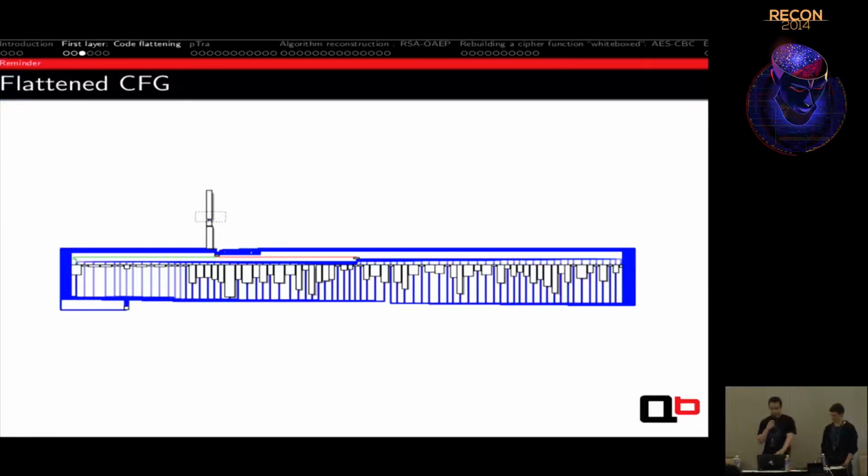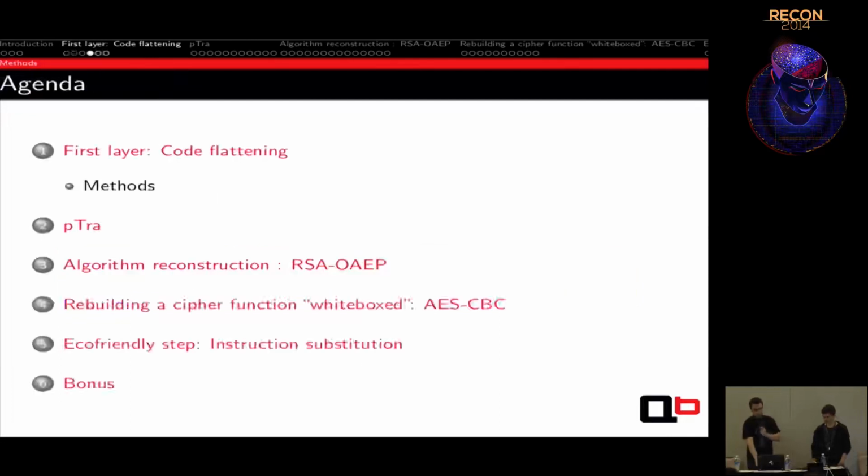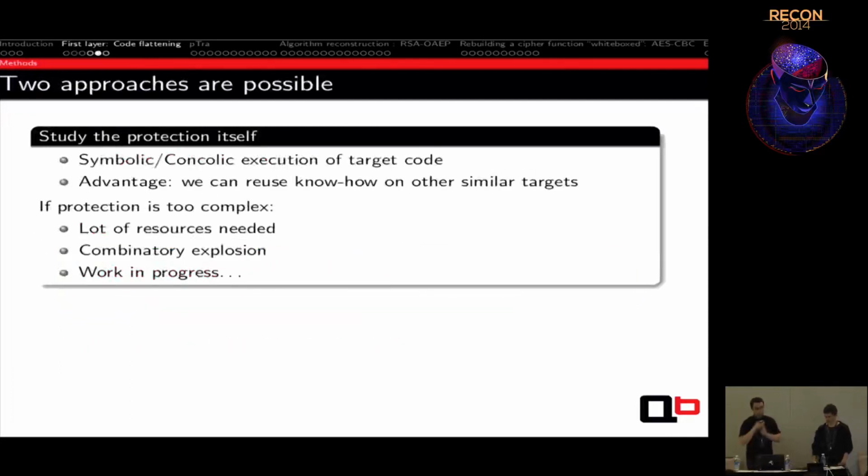It's classical code flattening with a first basic block that is executed at the start of the function, and then we have a dispatcher that chooses the next basic block to execute, and then the code is executed, and the next basic block is set, the dispatcher jumps, and so on. And as I said, all code in each basic block is also obfuscated, so how do we deal with this kind of protection? Here we found two possible approaches.